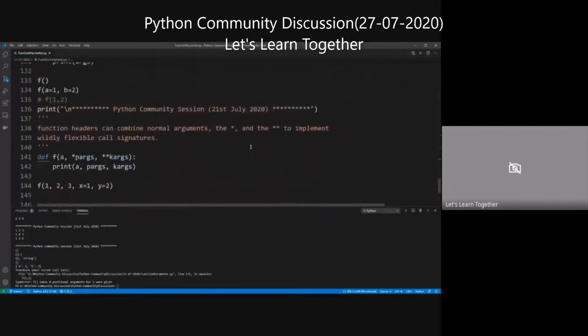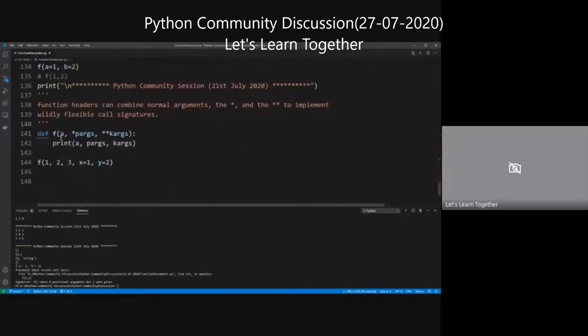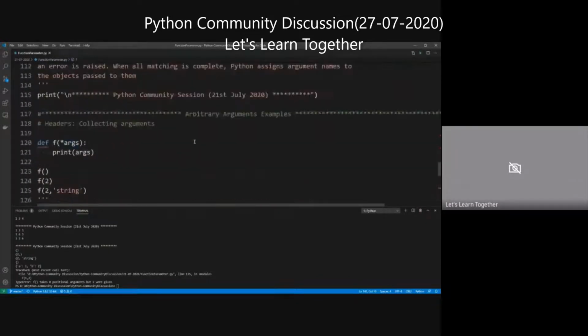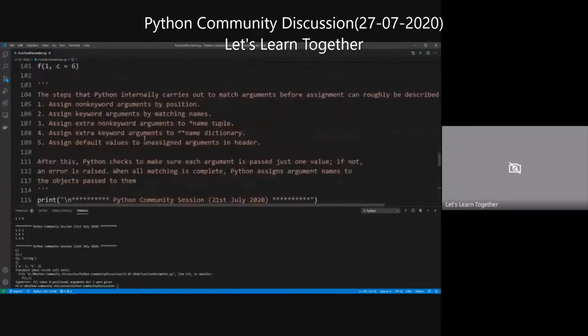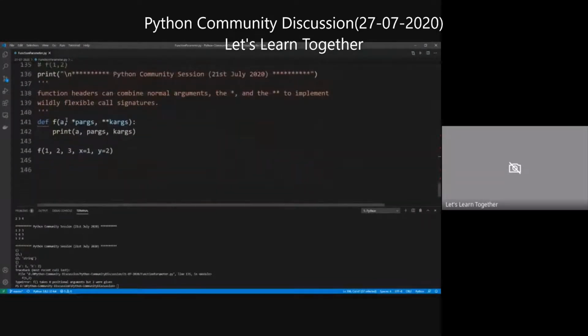So what will happen here is, first it will check for positional. So one will be assigned to A. After that it checks for keyword. We do not have any keyword-based arguments, because we do not have any other argument here.